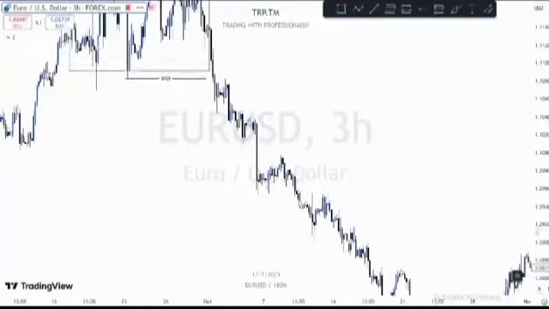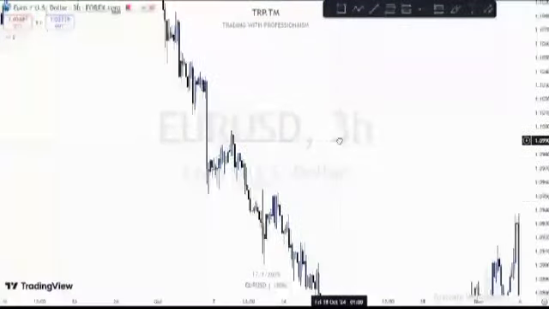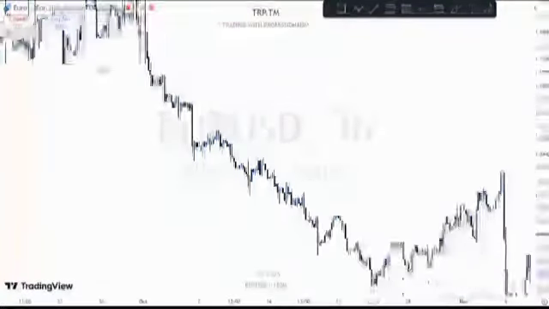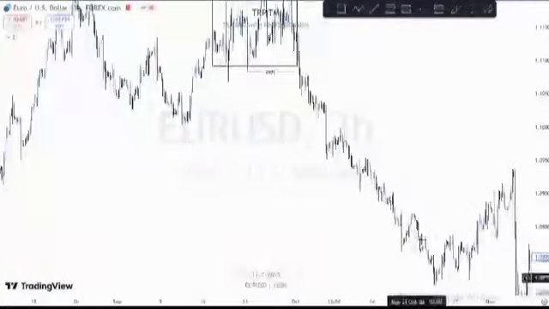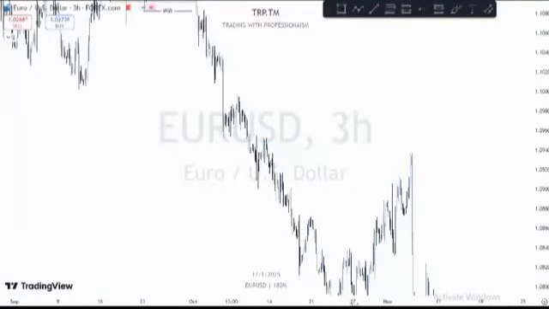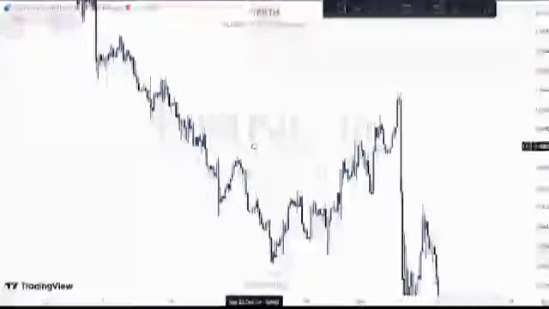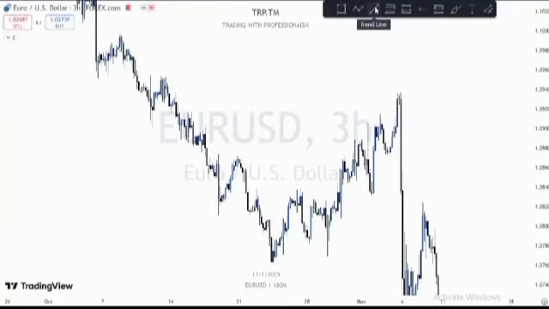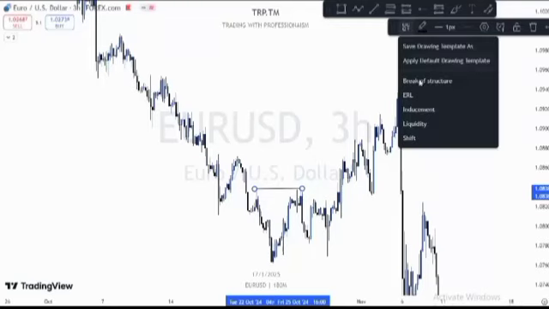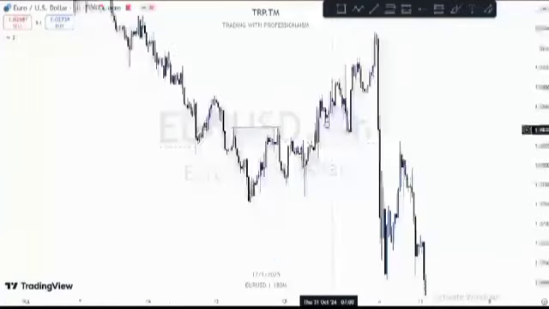If you go to lower time frame, you might see an entry, but on higher time frame, not really an entry. So it went down aggressively. Then the market came right here, forming this liquidity. Equal highs are liquidity in the market.